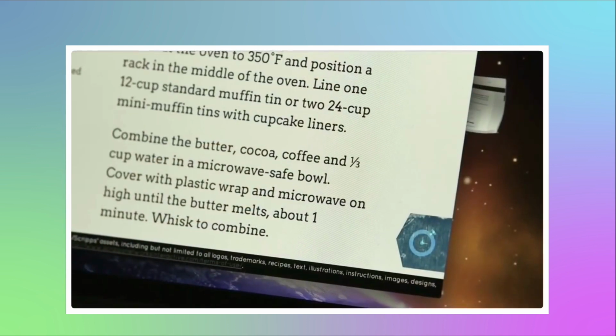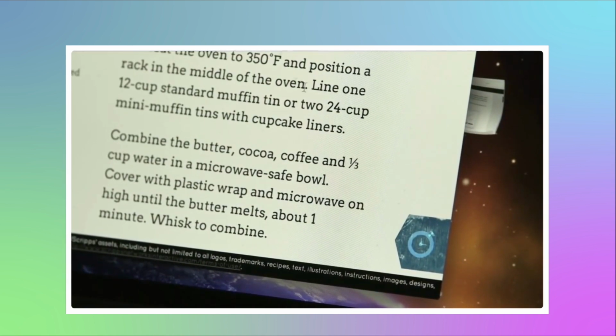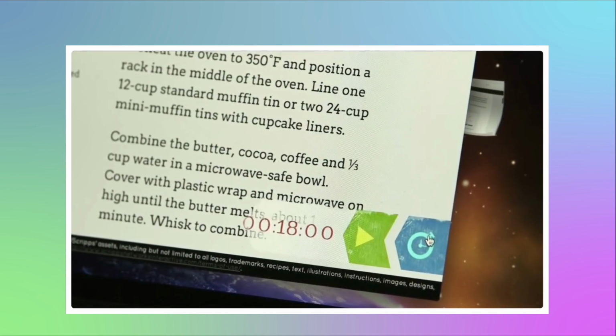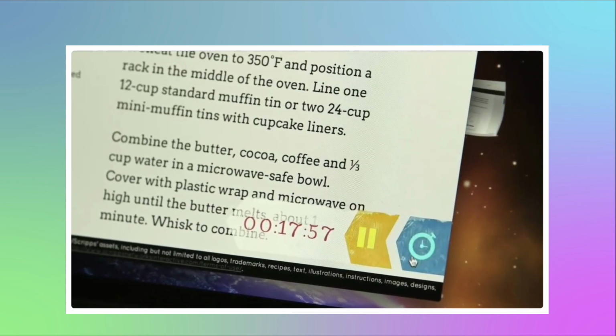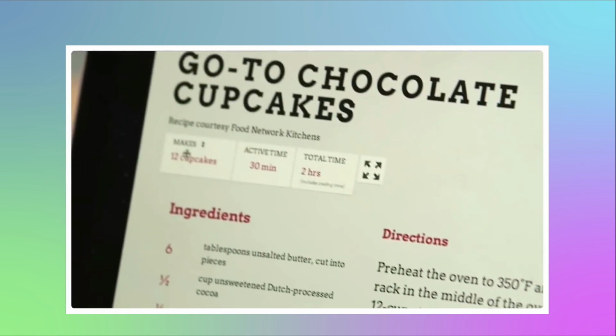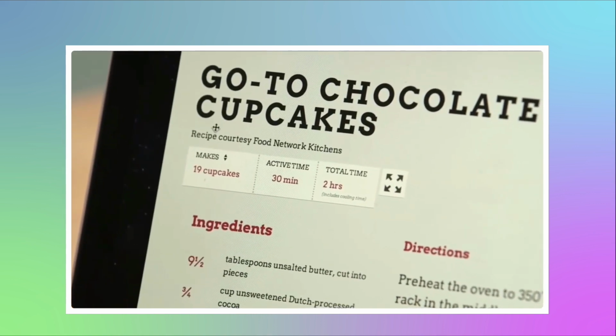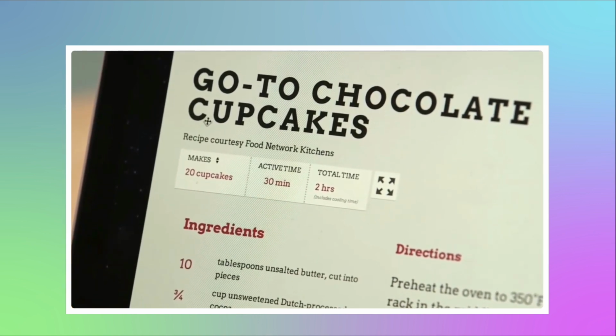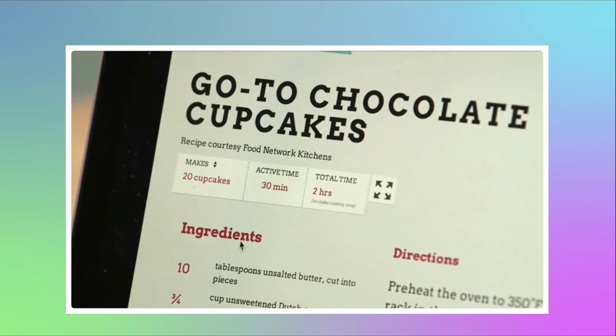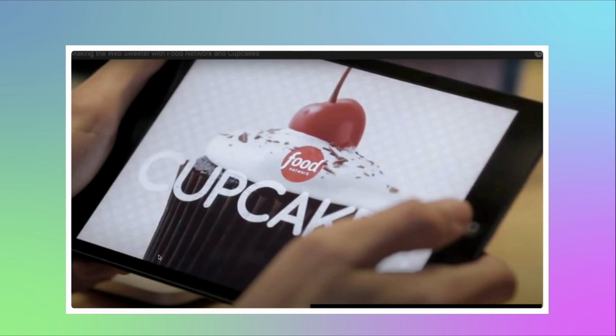Another thing we can do is add more features to our application, like a timer that allows us to count down how many minutes we have left when cooking our cupcakes. Or adjust the quantity. For example, if we want 20 instead of 12 cupcakes, I can know exactly how many tablespoons of unsalted butter I'll need. A great feature and challenge of the web is that it fits on every screen, so we really need to make our content responsive. The application was built with the user in mind, and that's what made it so feature-rich and so practical.